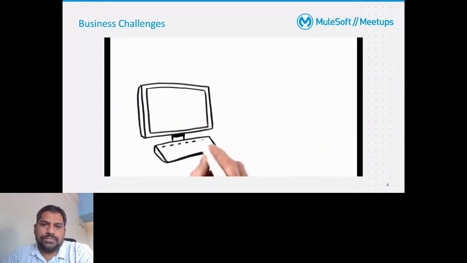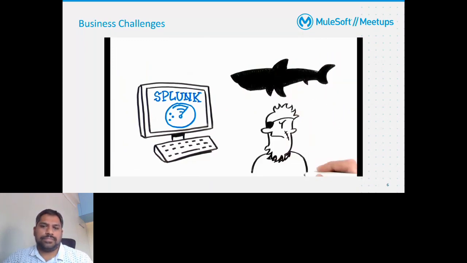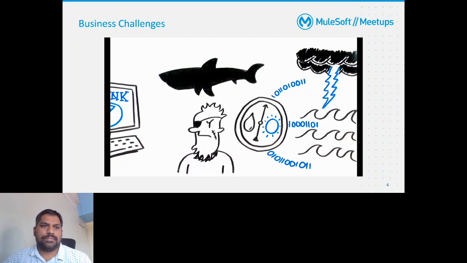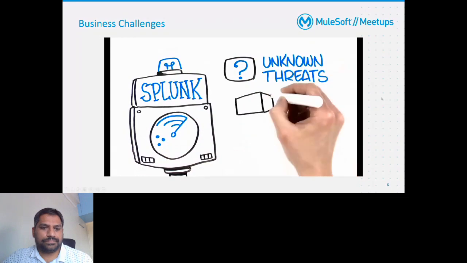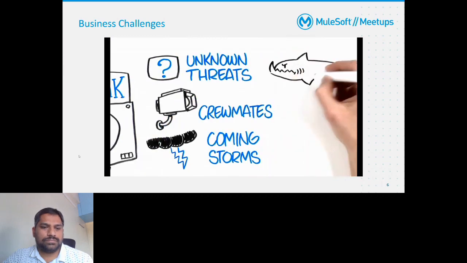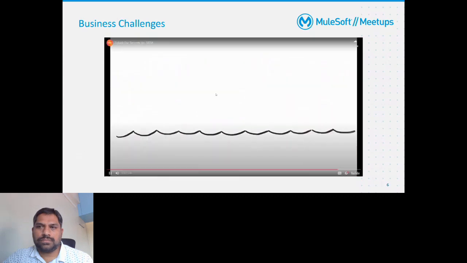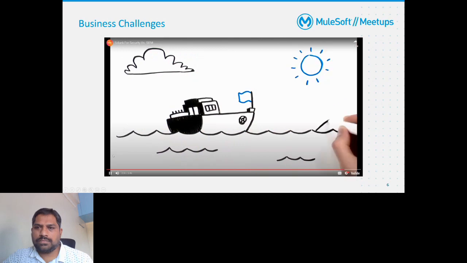Only Splunk can peer into the sea of data looking for threats, bad behaving crew members, and combine external data to help you see coming storms. Use Splunk as your security sonar for unknown threats, monitor the odd behaviors of crewmates, then add in weather station information. You can decide which fish or submarines to go after. And that makes your boat of data and your business safer, smarter, and more successful.